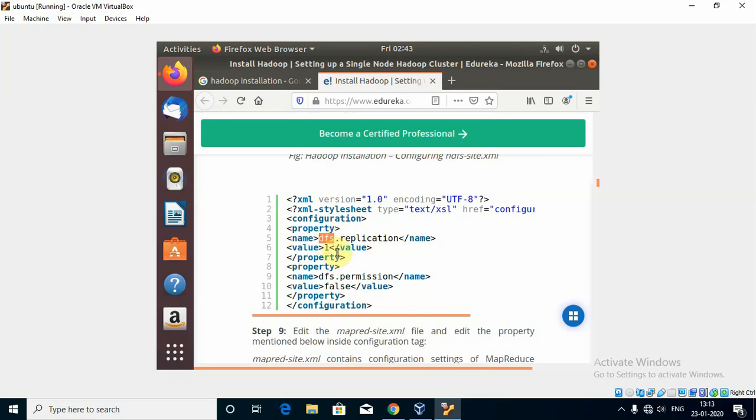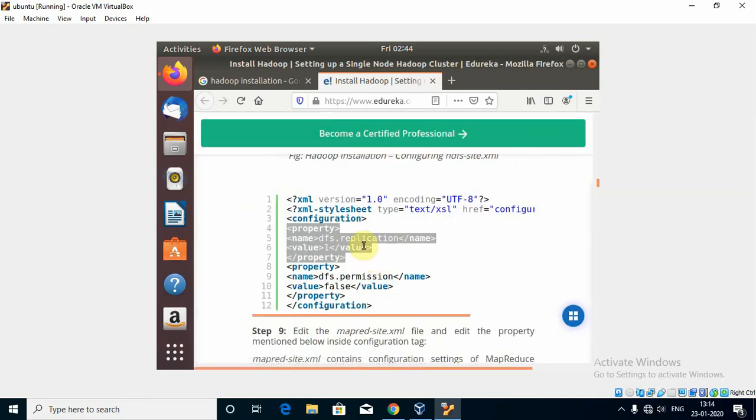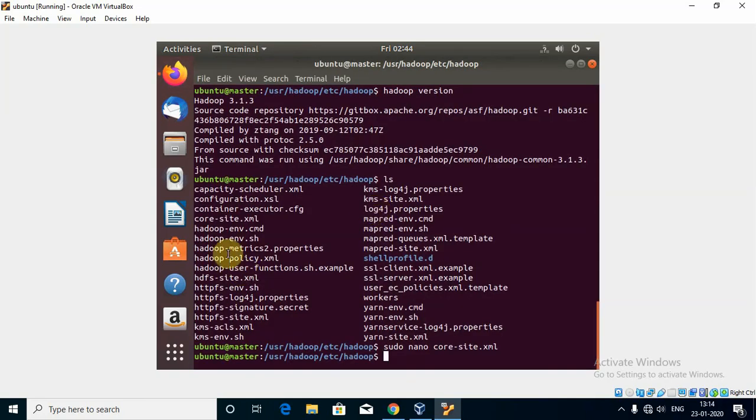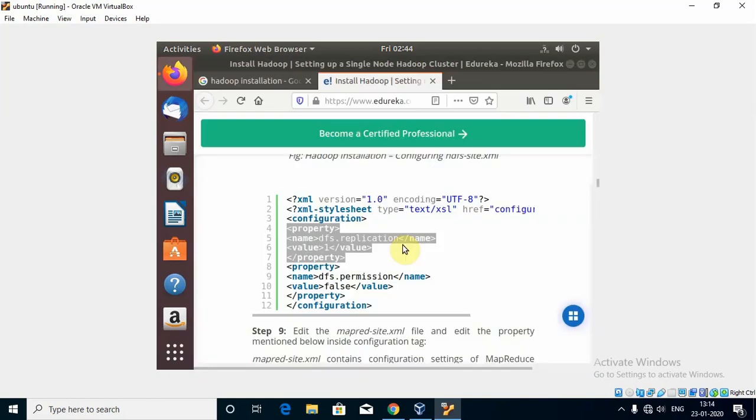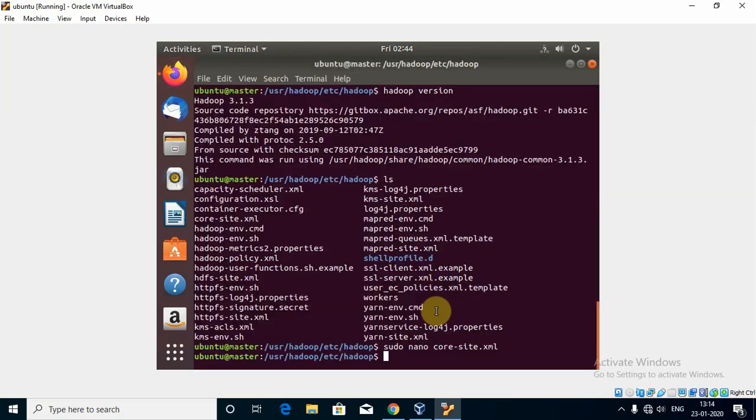Whenever we are dealing with data sets, Hadoop tries to divide that data and distribute it across the network, and we are telling it how many replicas of that data set need to be made. If there is one computer, it is going to be 1. If there are 2 computers, it is going to be 2. Now copy this from here till here, and go back. What is that file? It should be HDFS. Yeah, hdfs-site.xml.